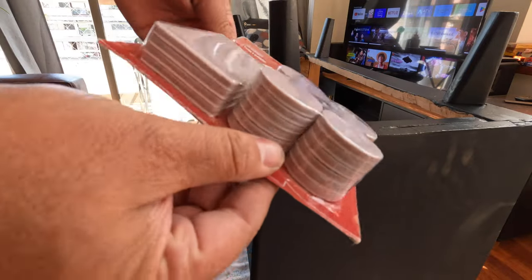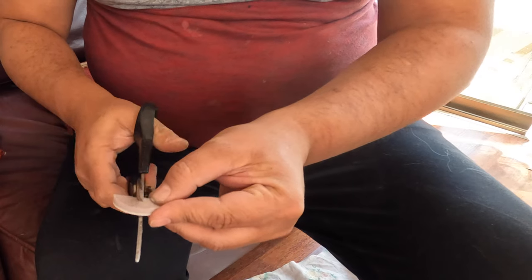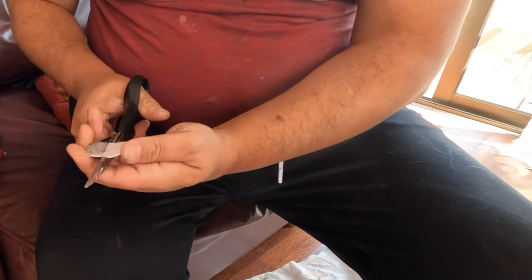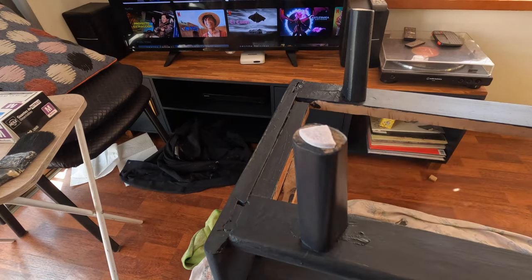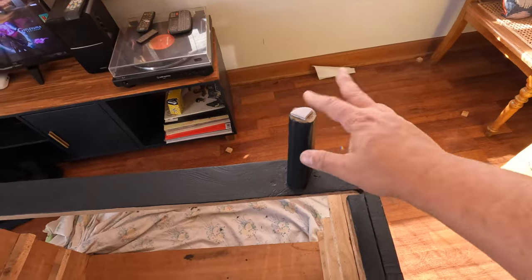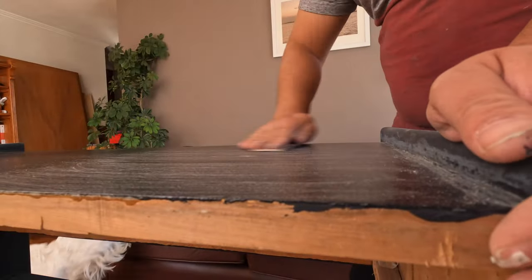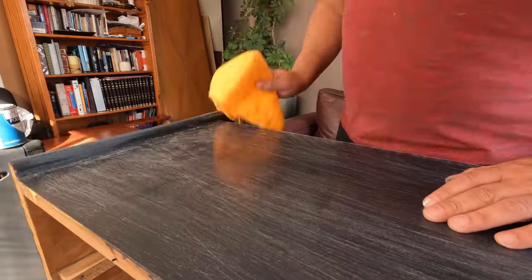A couple of days later, I decided to attach these felt pads to the legs. Although they are too big, I'll have to cut them to a quarter. I sanded lightly with 180 grit before the second coat.